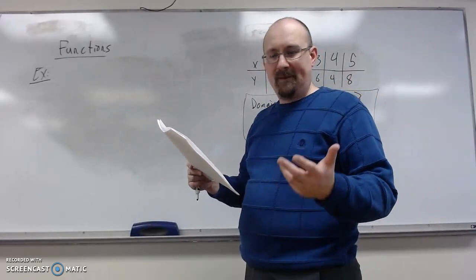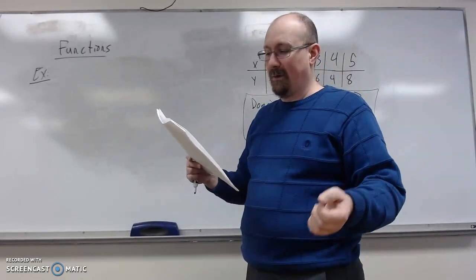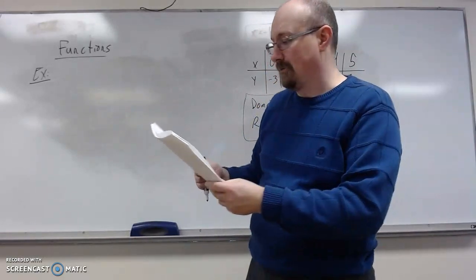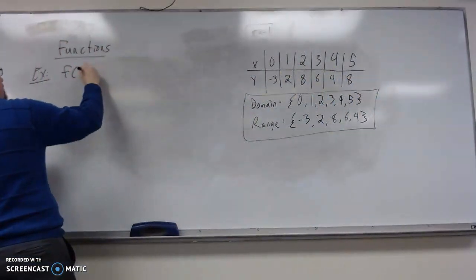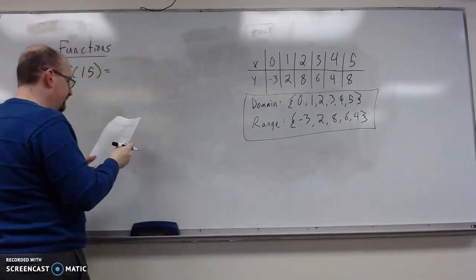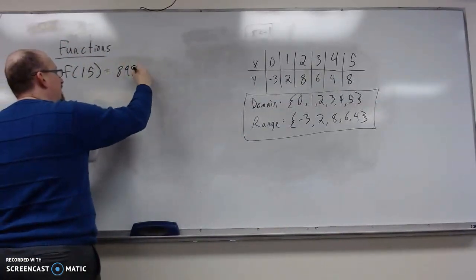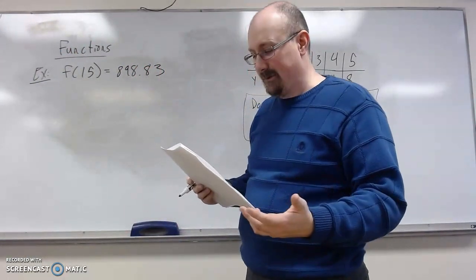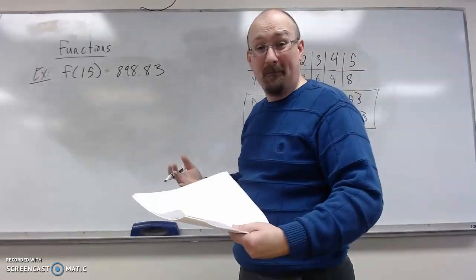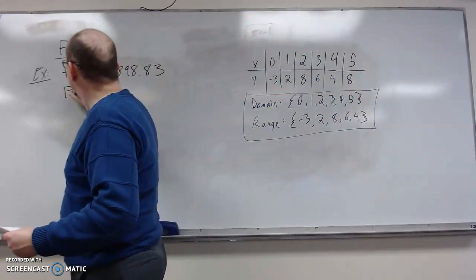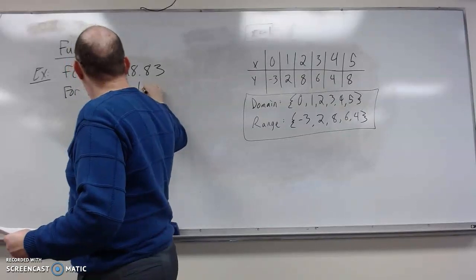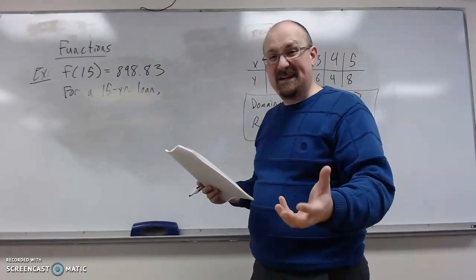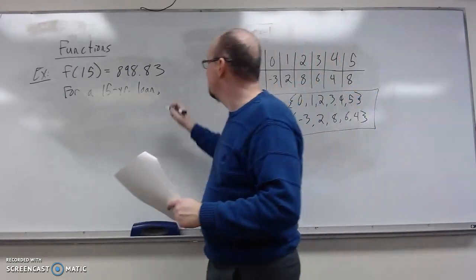So remember that 15 is standing in place of the t. So we find t equals 15 in our little table. And then we look to see the r, or f of t value that goes with it. So f of 15, per the table we're given, is 898.83. And then we're asked to write a sentence describing what this means. And the idea is, remember, t is the term of the loan, the lifetime of the loan. So for a 15-year loan, the f of t is the r. That's the monthly payment.